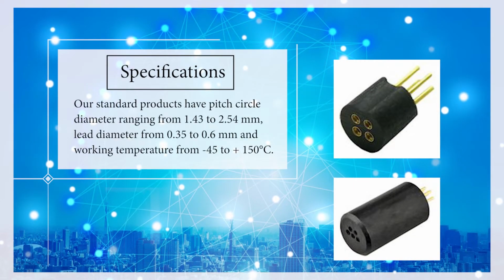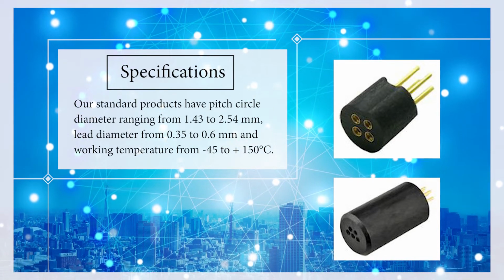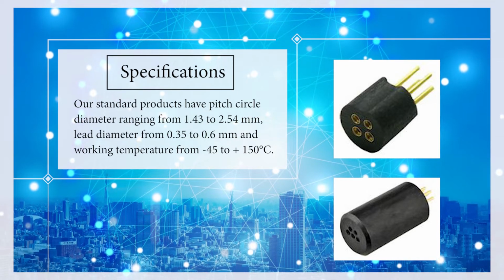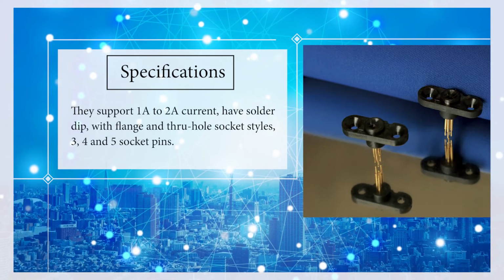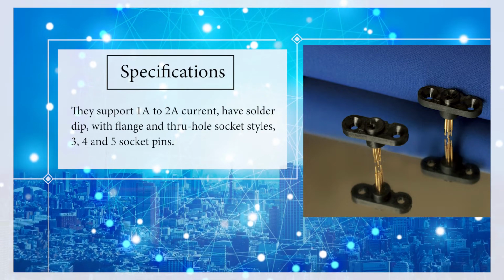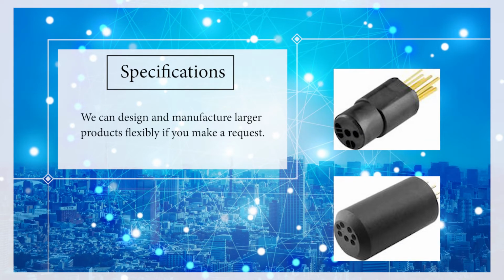Our standard products have pitch circle diameter ranging from 1.43 to 2.54 millimeters, lead diameter from 0.35 to 0.6 millimeters, and working temperature from -45 to 150 degrees Celsius. They support 1 amp to 2 amp current, have solder dip, with flange and through-hole socket styles, 3, 4, and 5 socket pins. We can design and manufacture larger products flexibly if you make a request.